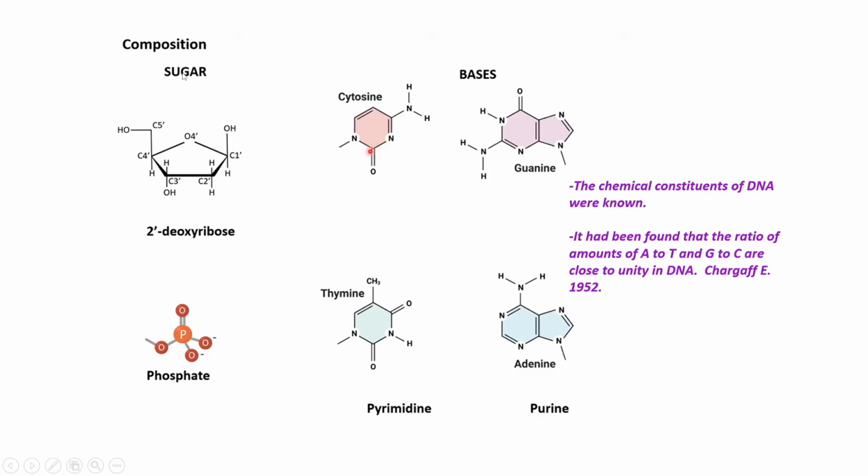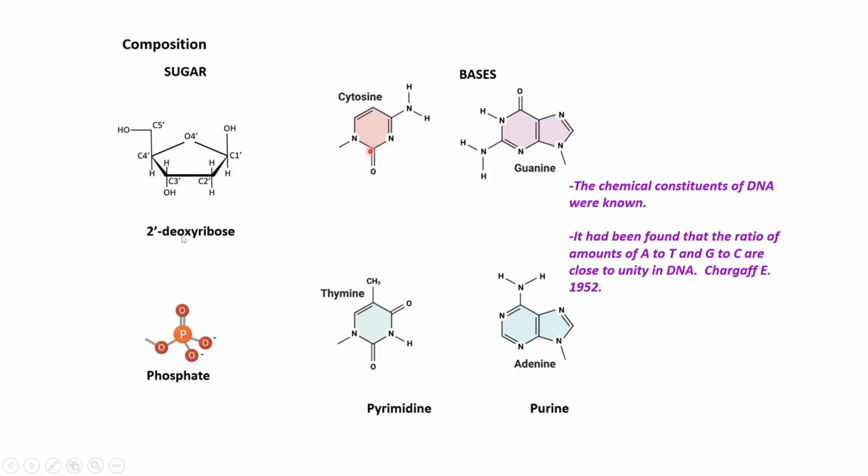So bases and sugar molecule. DNA is made up of three components basically, called a nucleotide. If you consider bases plus sugar, it is called a nucleoside. And when we attach the phosphate group, it is called a nucleotide. Okay, so this is the thing.